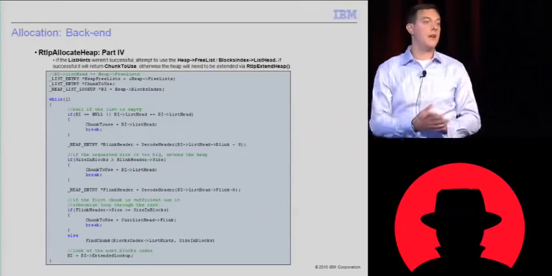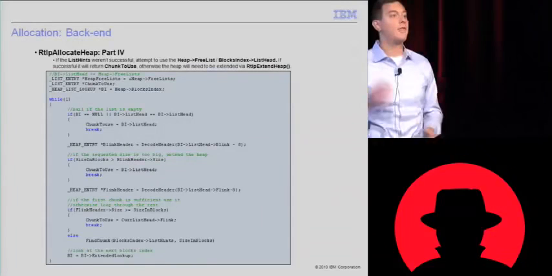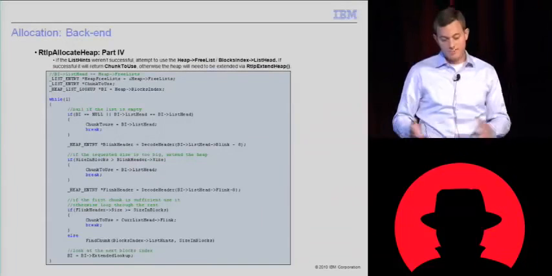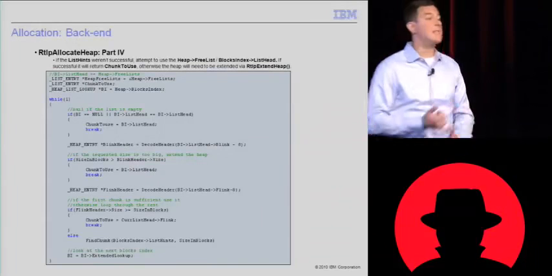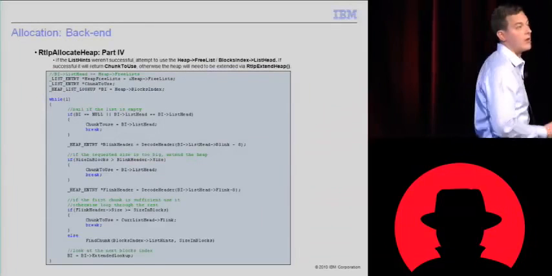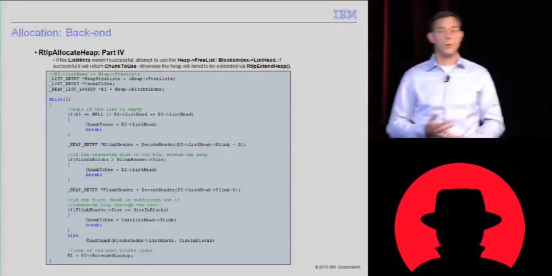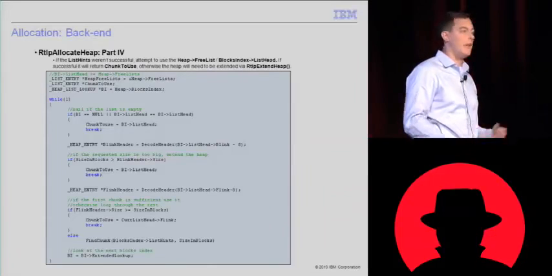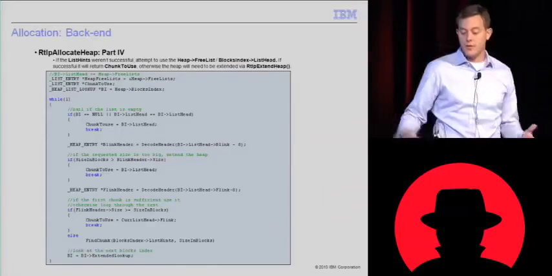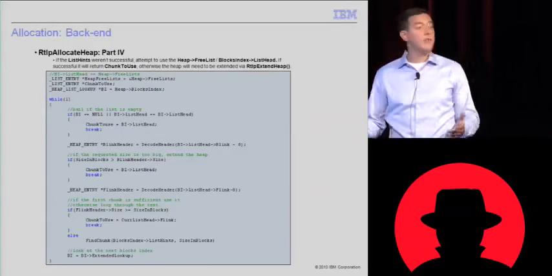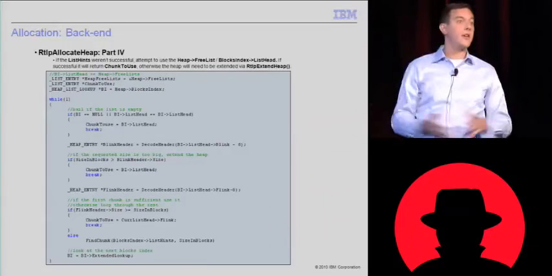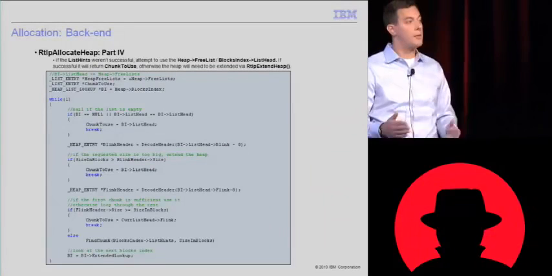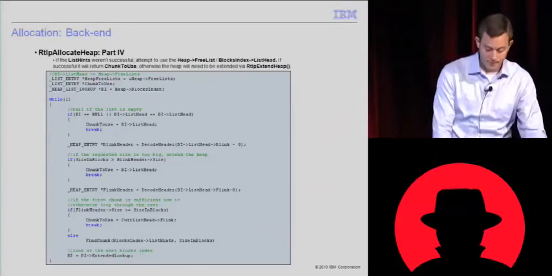In the example I gave, it would start at that first chunk for 6 blocks. If the list head is empty, or the largest chunk on that free list can't service this request, it's going to need to extend the heap. And when I say extend the heap, it's going to need to commit more memory so it can service this request. If that's not the case, it starts going through these chunk headers, gets one, splits it up if necessary, and gives it back to the user.